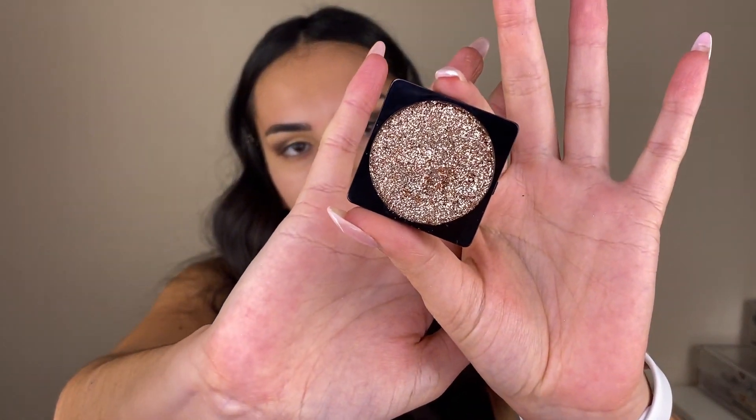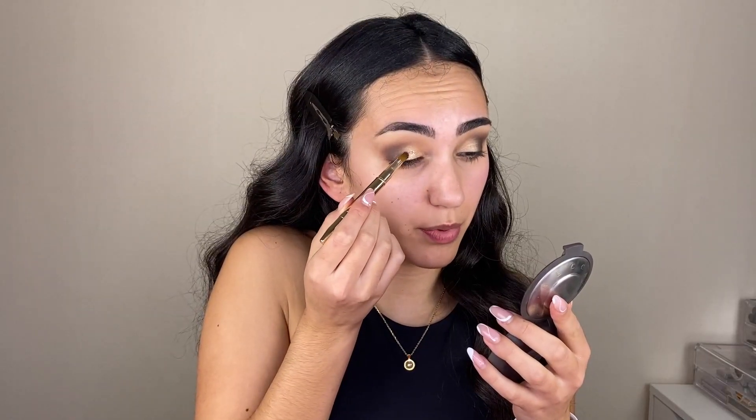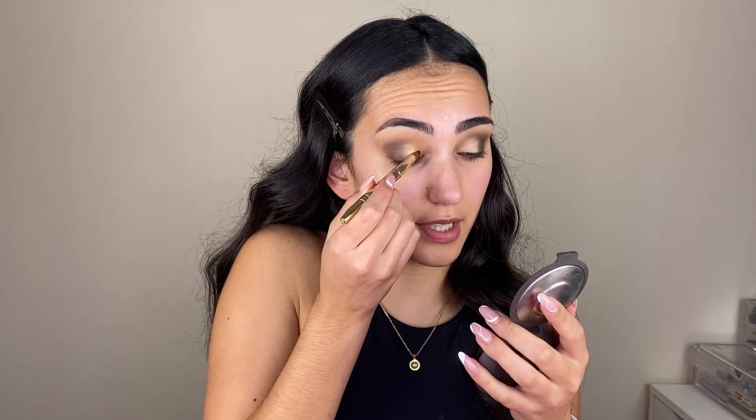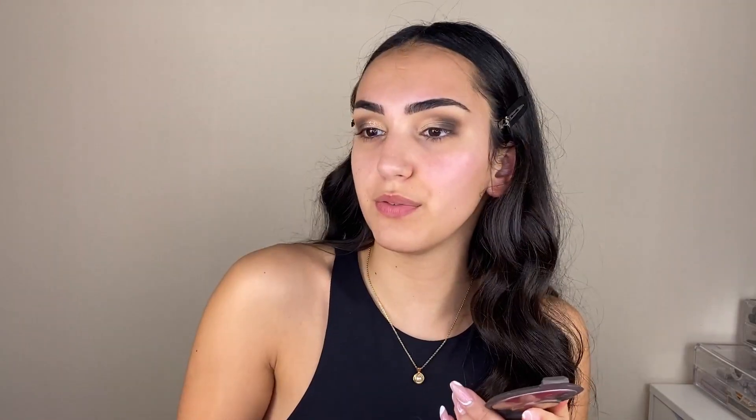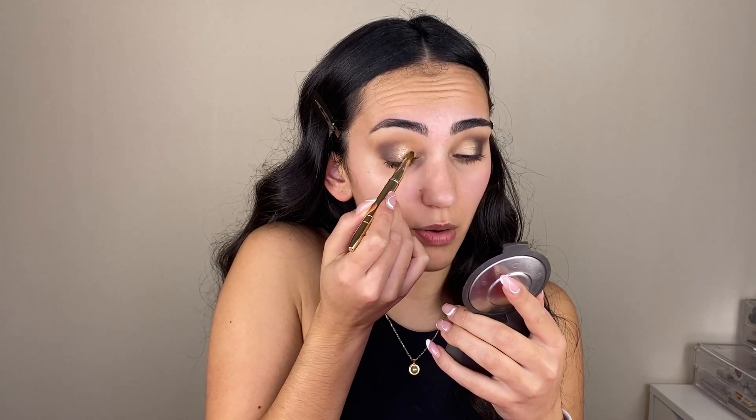Now for glitter, I am taking this one from Musa Makeup, in shade number 2 called Athena. I love their glitters — you've seen me wearing them quite a few times because I genuinely love the brand. Their glitters are amazing: they don't require glue to stay in place, they don't fall out, and the colors and texture are just incredible. To apply it, I am using their brush, starting with the larger tip. I'm doing tapping motions instead of sliding, which really helps create that sparse glitter application I'm aiming for. I love combining shimmers with glitters — shimmers alone aren't dramatic enough for my personal taste, and glitters give them that final touch. Even the tiniest bit already makes a huge difference.